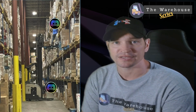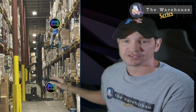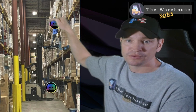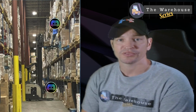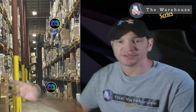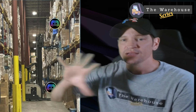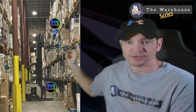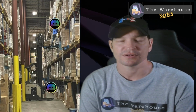Now let's talk about the high lift driver that's down below here. Just absolutely insane that you are doing this while there's loose cases up. His pallet is 2 bays up, but the loose cases are 3 bays up. You want to get clunked in the back of the head with a loose case? This dude is paying no mind to all the stuff that's going on up above him. You should be standing back. There should be no one within the area. He should be having a harness on. Crazy that this is still happening today. This is just dumb. All right, so let's get on to the next picture.